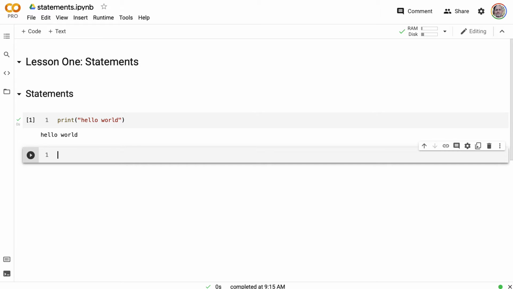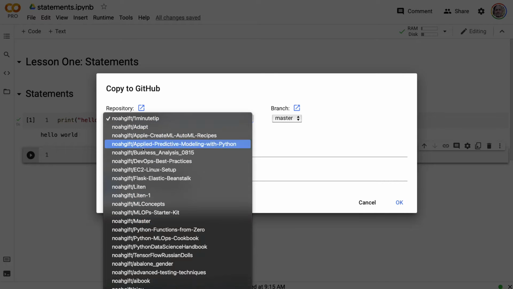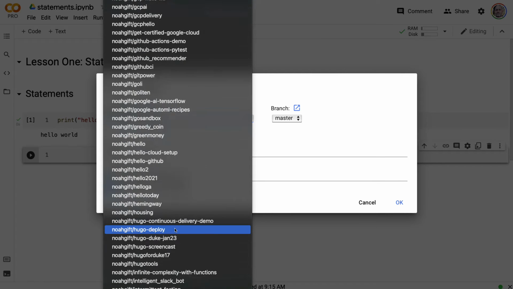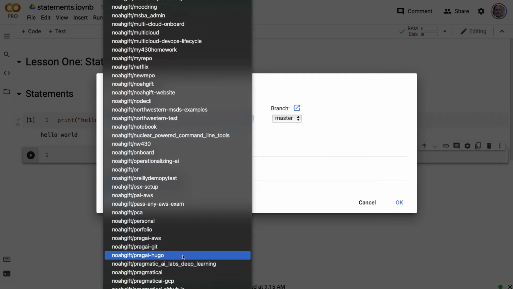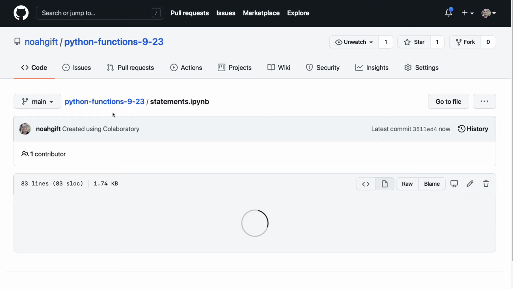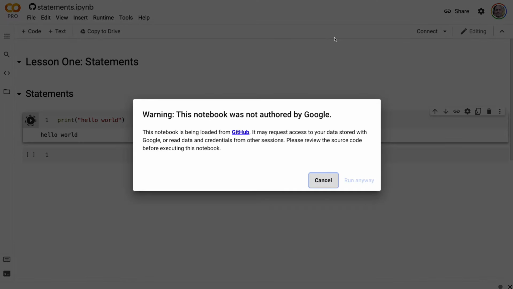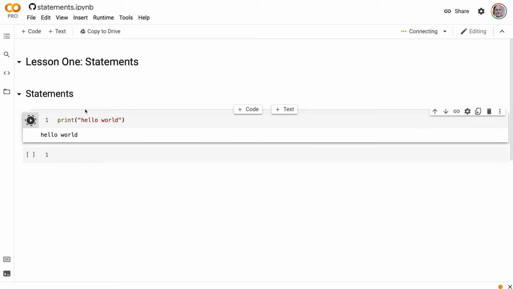And what's great about this is that I can now share it with other people. So I can go here, I can say file, save a copy in GitHub, and then it'll go back to that notebook. Now it is a little bit annoying that it doesn't remember that, but hopefully you don't have to make that many changes back and forth. But let's see here, we'll go to Python functions, perfect. And now we can see that other people can go into this repo whenever they want, and they can just click this button. Here we go. Then I can just run this notebook, and it says run anyway. This just says that somebody other than Google created it, so be careful.